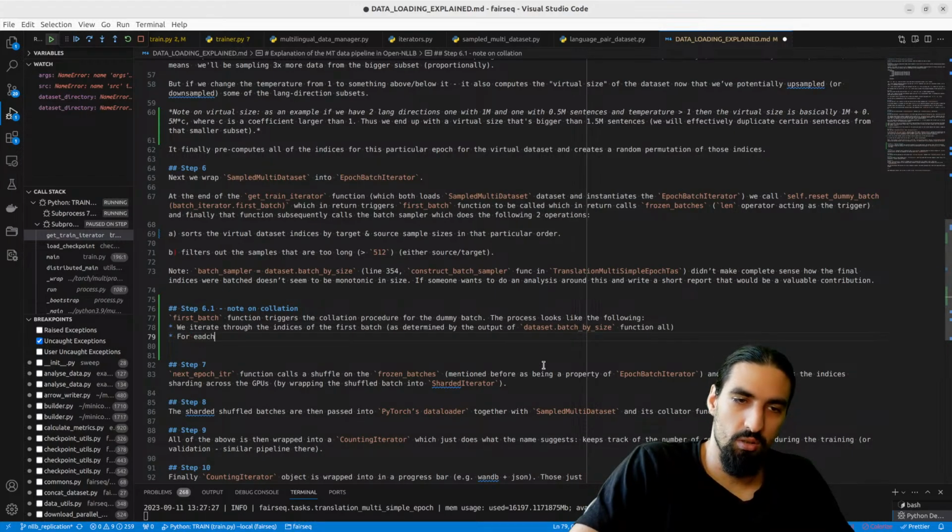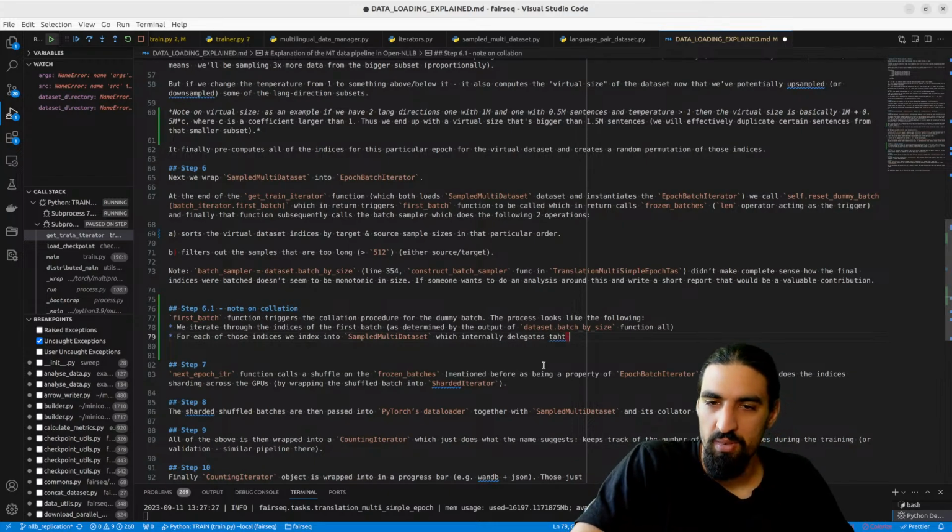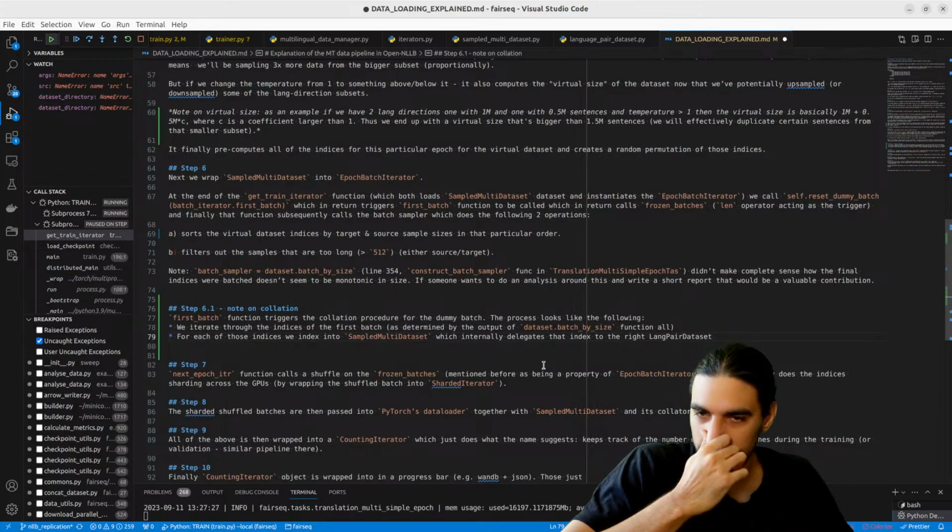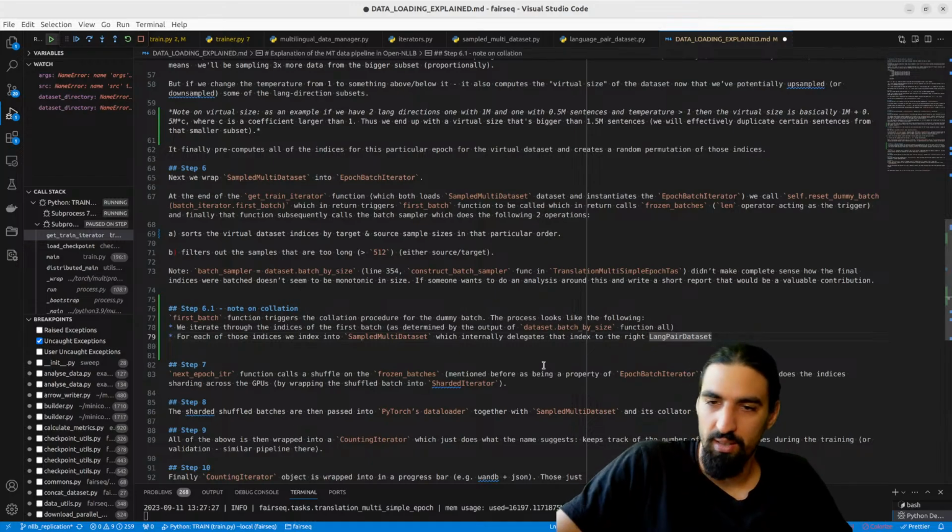For each of those indices, we index into sampled multi-dataset, which internally delegates that index to the right language pair dataset.